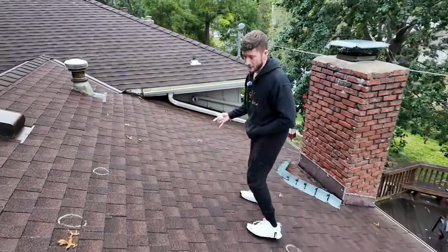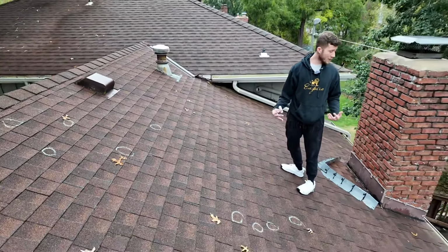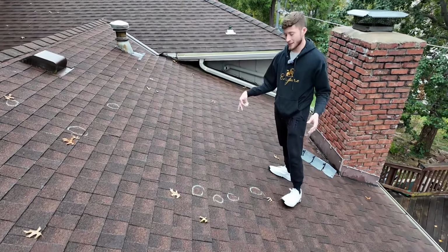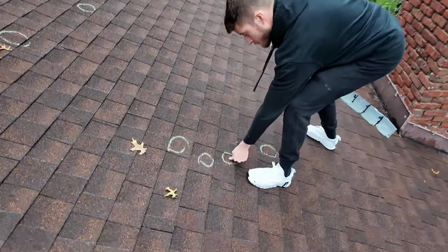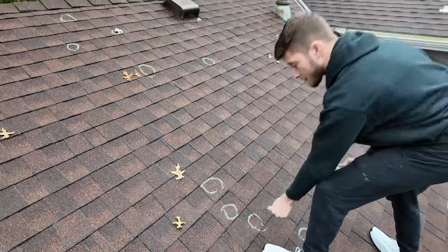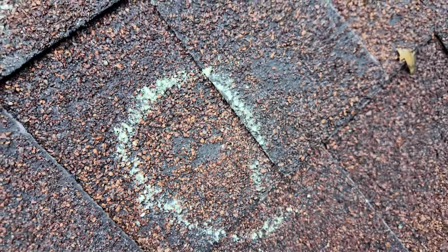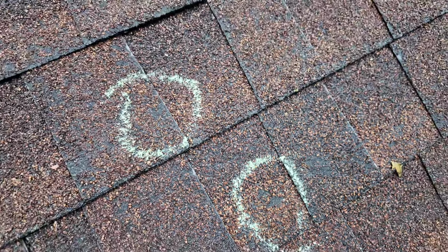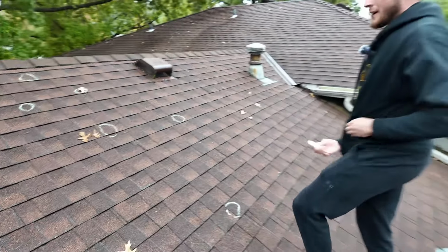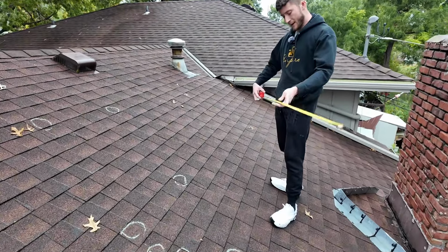All right, guys, as I've said before, it's really hard to get a really thorough damage assessment here. But just because I know kind of what hail looks like and what it feels like, we can at least circle something to paint a bare minimum case here. So right here, you can literally feel the shingle give. It should be pretty solid, you know, but right here where hail's impacted, it has a lot of give. It's literally giving. So the fiberglass matting underneath has gotten soft. That's what hail looks like. Now, whether it's recent or not, that's a different question. And typically, the way we measure these, and kind of insurance standard, is they like to do a 10 by 10 square.